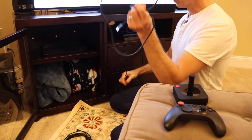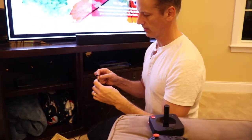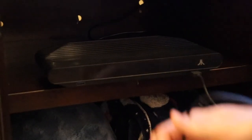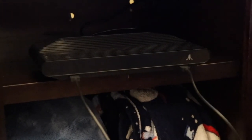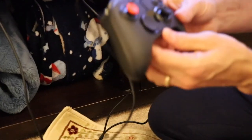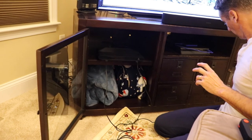Okay, so what we're going to do is pair these. We're making the presumption that just like with an Xbox or a PS4, you have to pair them with the USB. So we're going to plug that in. Plug in one side. And then I'm going to plug in the other side. Okay. So now I'm going to plug in the modern controller here, the back of the controller. I suspect that it's to charge it, but it may very well be for pairing it. So we're just going to go with that assumption.